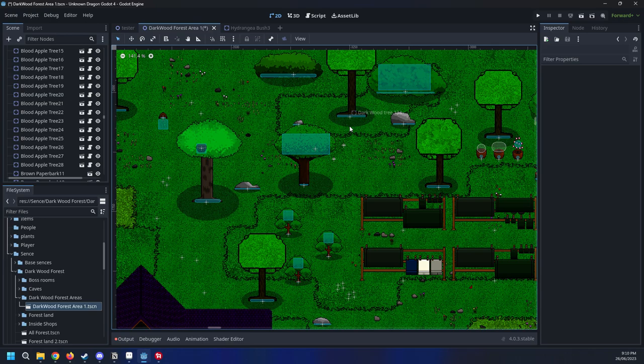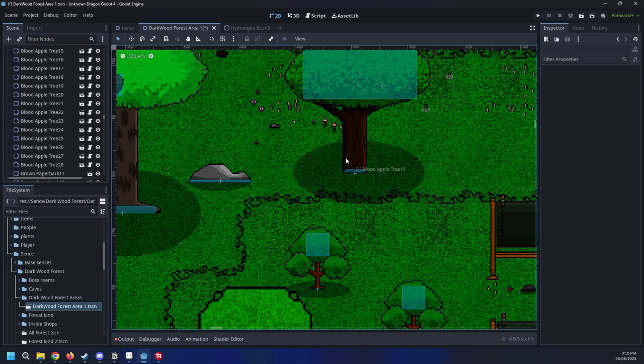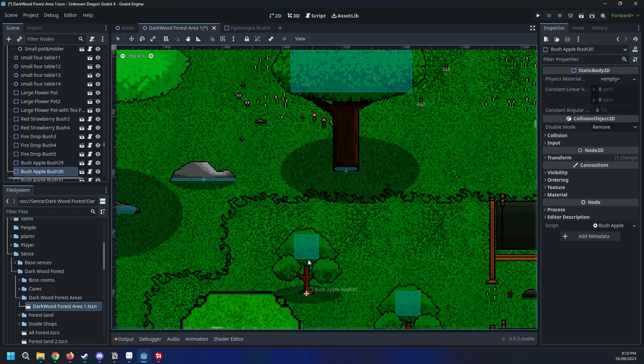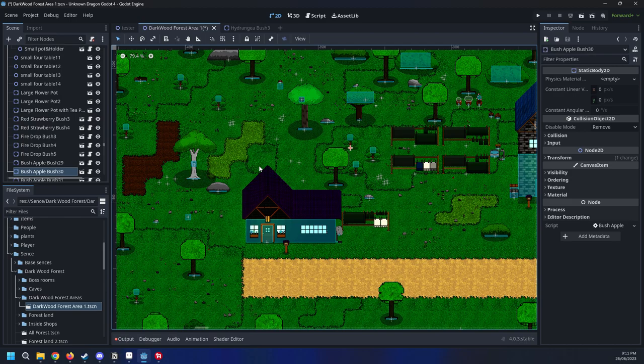You could have these two — let's say they weren't in the same area — but they could be as close as these two are. In Unknown Dragon, the blood apple is a larger apple but it's still an apple, and the bush apple is a small apple — it's still an apple, just grows on a small tree. That's the same with a lot of lily pillies as well. Some go 10 meters tall and some — like the 12 dwarf lily I've got — are barely 90 centimeters, so that's the smallest one.